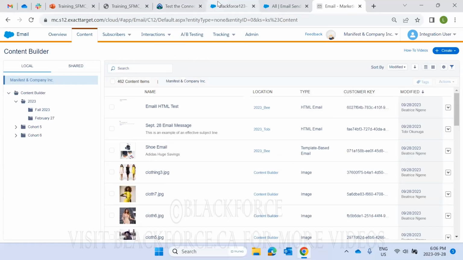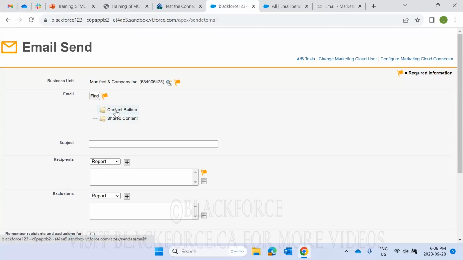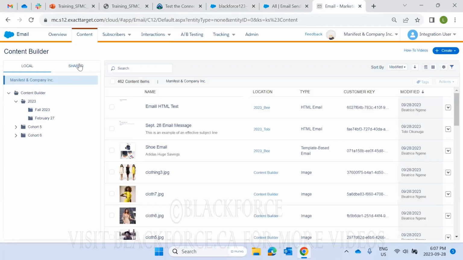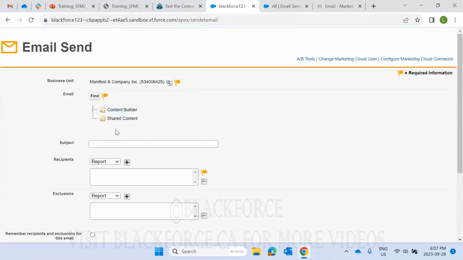Let's go find it. So Content Builder. And by the way, you see here, the shared content folder, just like you have it here. You can access any shared items from another business unit. So same access you have here, but I digress.